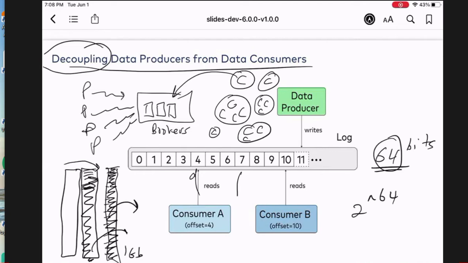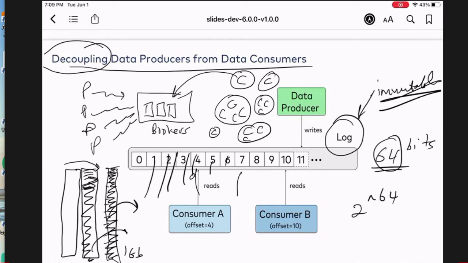Does everybody feel comfortable with this concept? Remember, this is not a regular log file. This is an append-only log data structure that is, as Sherwin mentioned, immutable, right? It's immutable, very important. That means once it's written into this log, you cannot change it. Now, of course, if I give you the root password, you can go to this file and edit it. But if you have the root password, you can change anything on the Linux system, but that's not something you want to do. In other words, the software itself will not allow you to edit this, right?